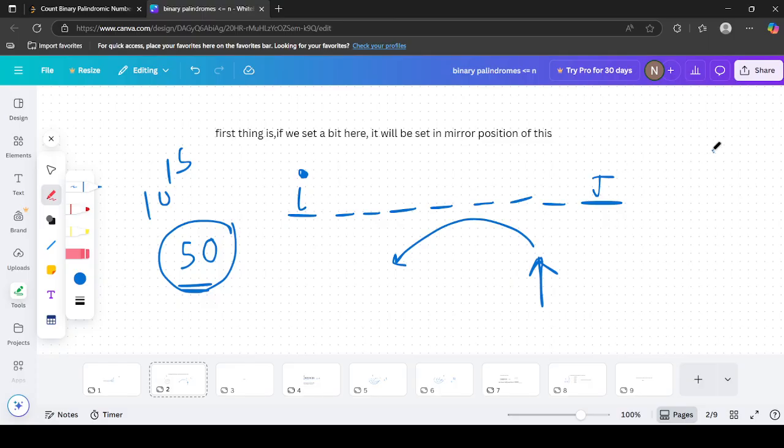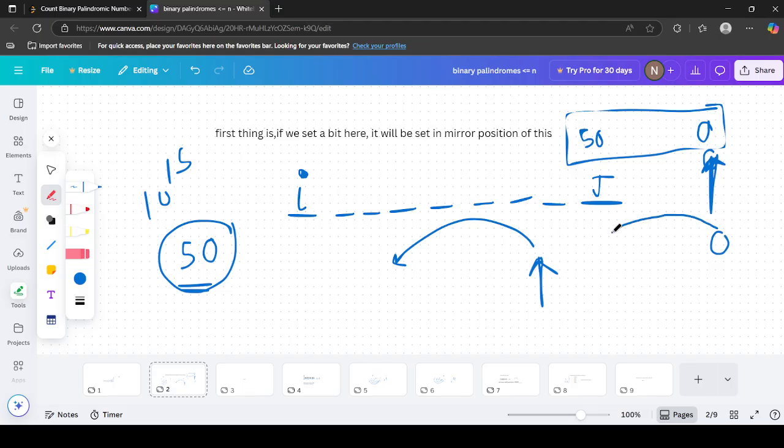So let's assume that we are initially at bit 0 and all are 0, like the whole number is 0 and we are trying to construct the number. So this is the whole number and all are 0 for now. We are at position 0. If we are at index 0 and we try to set this to 0, then what will happen? The highest bit, the 50th bit, will also become 0. And if it is 1, then it also will become 1.